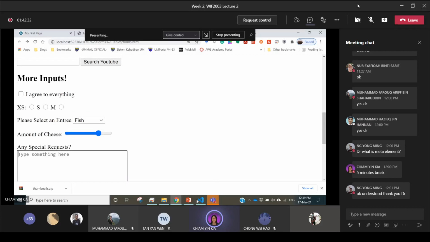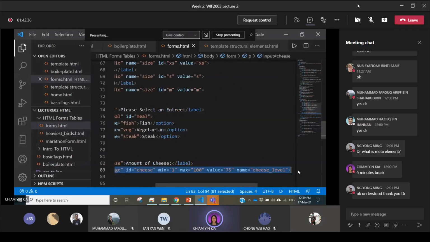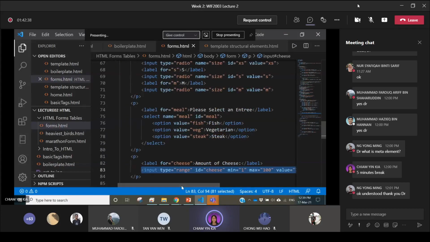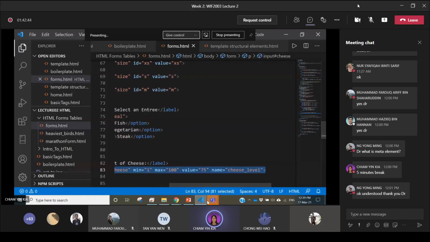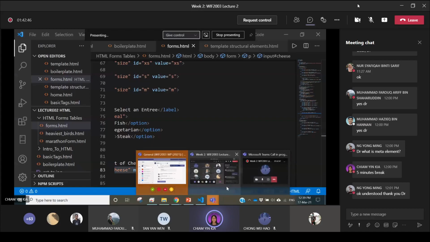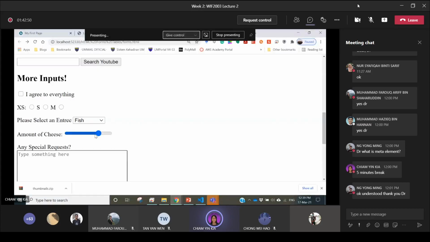So in the example codes, there are different input types that you can refer to. Let's say if you use type equals to range, we have minimum 1, maximum 100, the cheese level. If you see here, this will allow us to scroll. And this is a drop-down list.